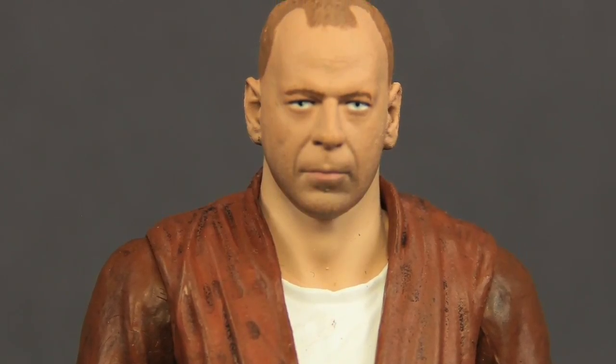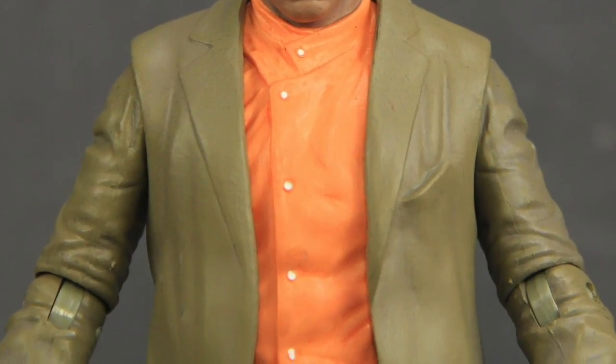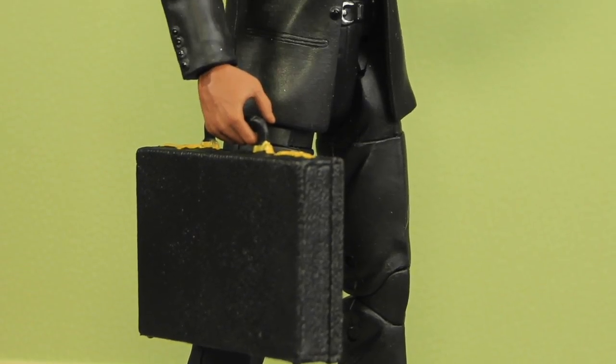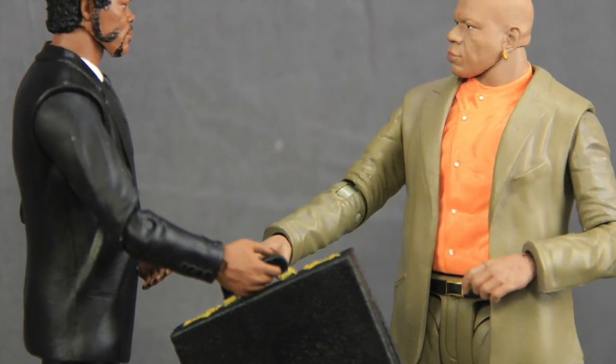Also, the eyes are a little bit off on the Butch figure, and then the paint applications on the hinge joints on the elbows for the Marcellus figure are a little bit different shade of color than the rest of the jacket. But all in all, I would say pretty minor complaints, and again, I do like the sculpting detail with these figures. So if you're a fan of Pulp Fiction, I think you'll definitely want to check these out.